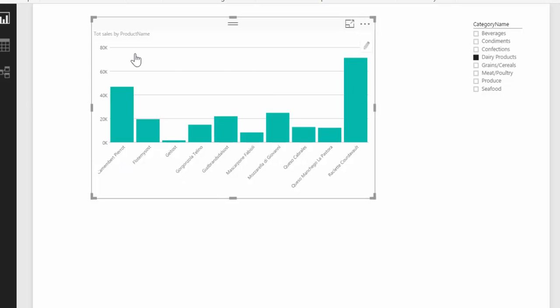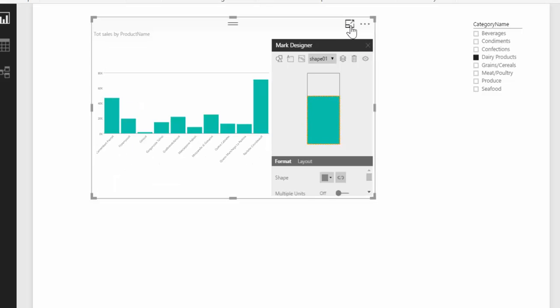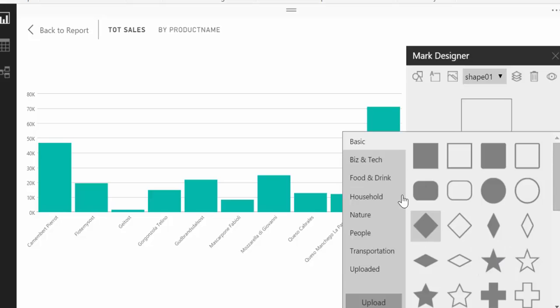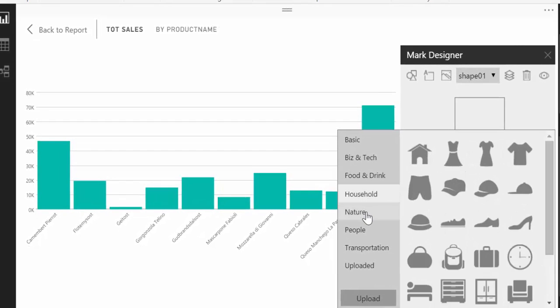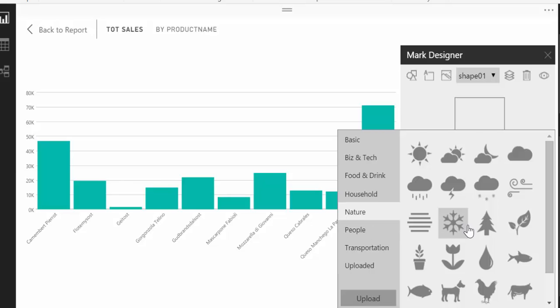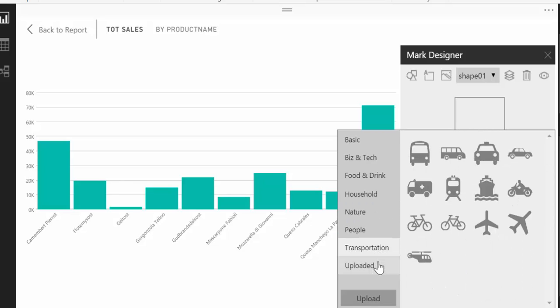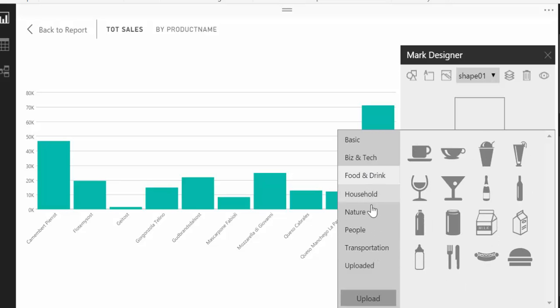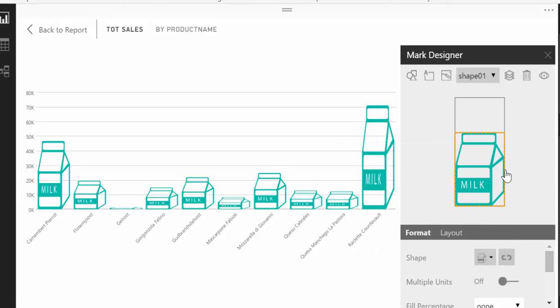Once you do that, you see a small pencil. You click on that. And then I recommend that you make it bigger, because otherwise this panel is almost unreadable. So you can upload a shape for your infographic, but the nice thing is that Microsoft has already thought about it and gave us standards that we can pick, and I think this is actually very neat. So we have all kinds of stuff. Because they're dairy products, we can pick a milk package.